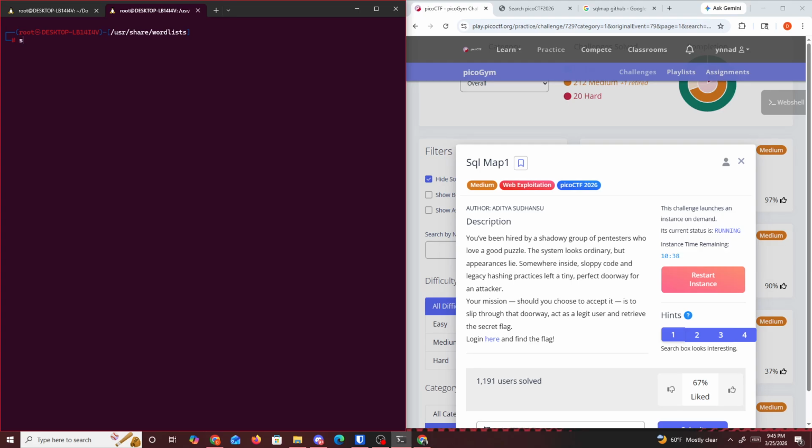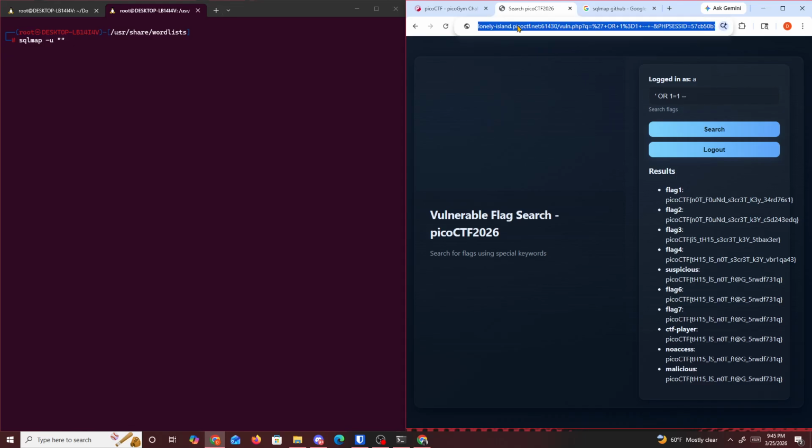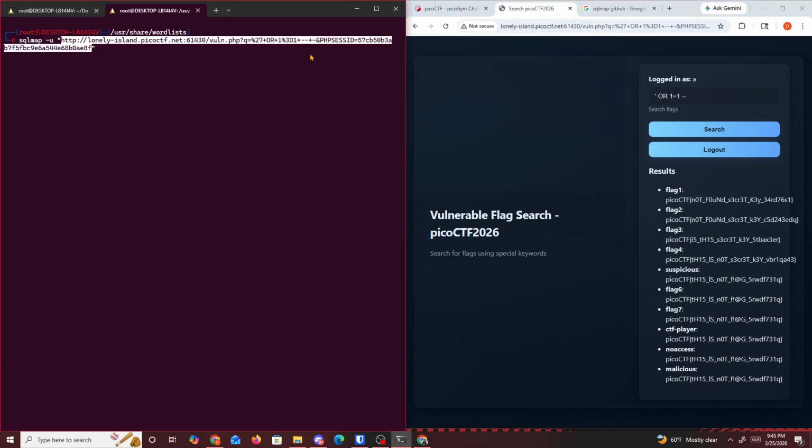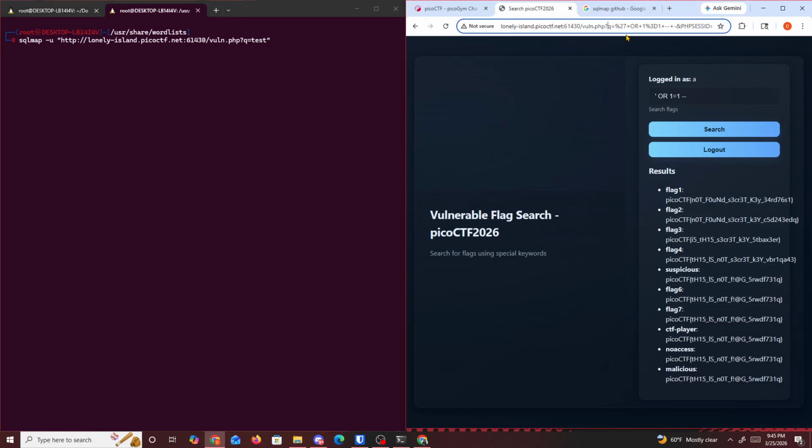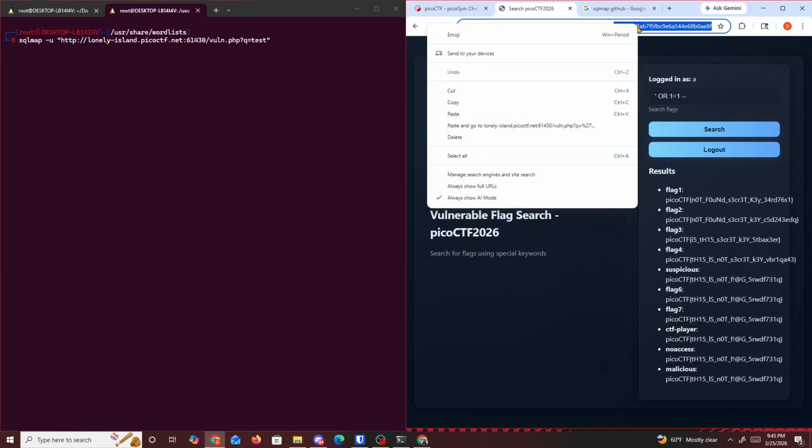So we could start typing sqlmap, and then put the URL that we are testing. The thing we are testing right now is this right here, where the q feature is equal to a specific value. In our case, we're gonna put it as test. So I'm gonna delete all this right here, q is equal to, and then we type test. And now, since we saw there's a cookie value inside here, a PHP session ID, that means we're inside a current session and it needs to have that.